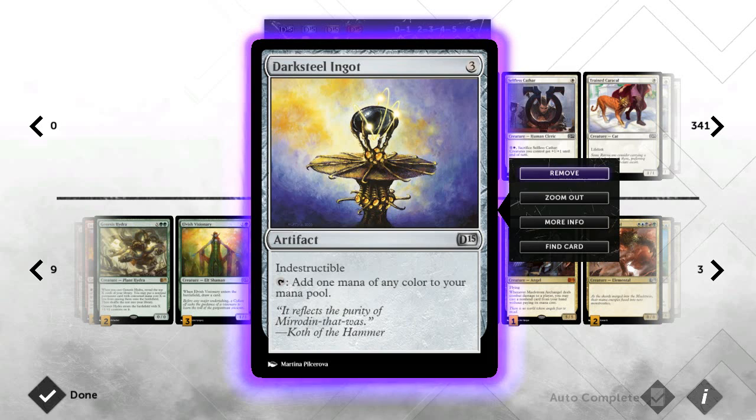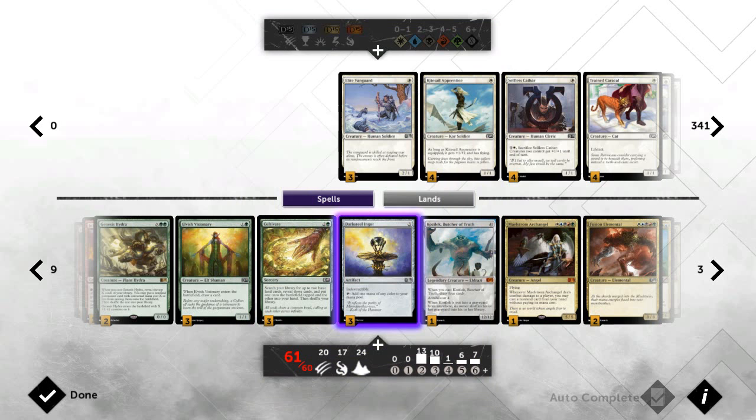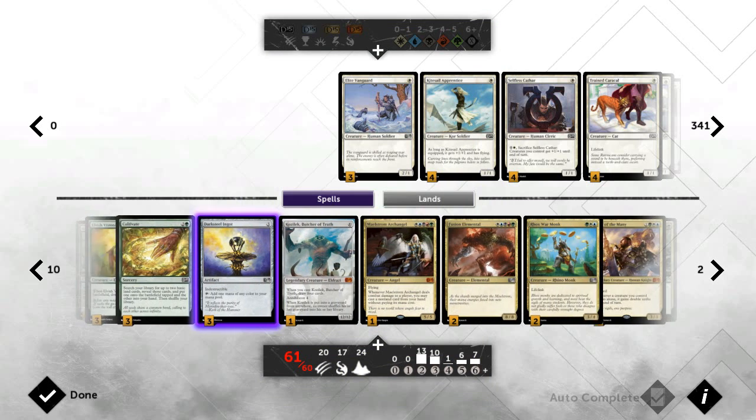In a 5 color deck it's really nice because it just gets you any source you need. If you need that second blue, it gives you that second blue. If you need that second red, it gives you that second red. It's really versatile, and that's why it's definitely in this deck. That's why I run all 3. I prefer it over Cultivate in this deck just for that reason.